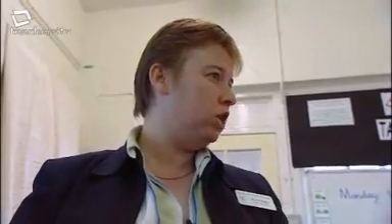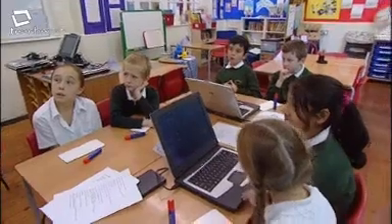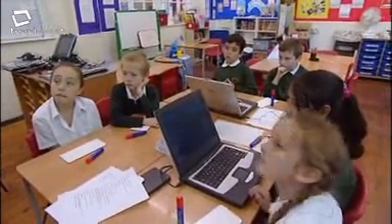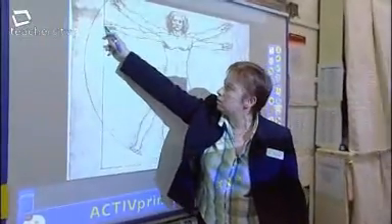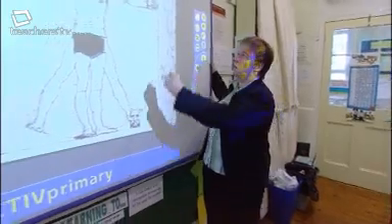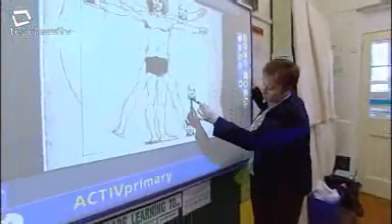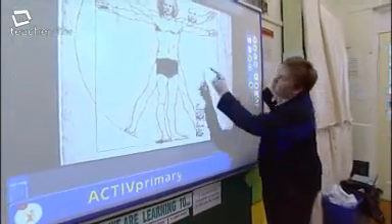A bit odd. Now, someone over 400 years ago explored into this to find out whether our bodies were in proportion. Someone called Leonardo da Vinci. In the 15th century, Leonardo da Vinci explored various statements about the proportions of the human body through his drawing of the Vitruvian Man. Today, the pupils are investigating Da Vinci's proposition that the length of our face fits exactly 8 times into the height of our body.